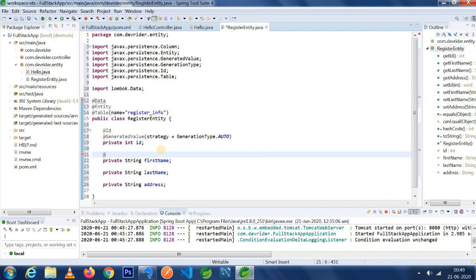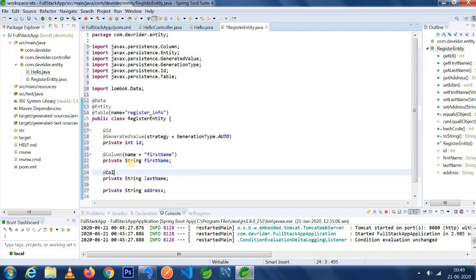name first_name, same for last name. I am using last_name.